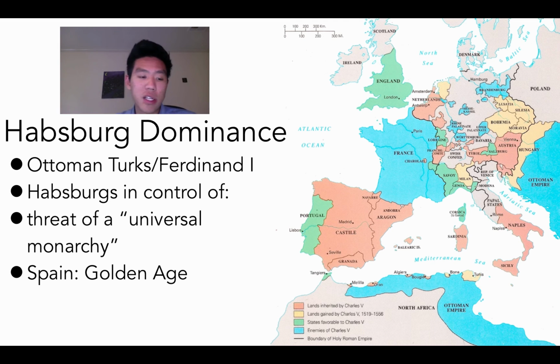Okay, Spain is going to hit a golden age. Charles V recognizes that Castile and its acquisitions of the New World has made it very rich, right? All of the gold and silver taken from the New World as well. And what makes Spain such a powerful empire upon the European continent is not so much what Charles V did, but just bringing Spain into the European affairs through the Austrian Habsburg alliance of family. Okay, they're going to become a world power. Spain's going to become very proud of themselves, and they're not going to be stuck to just, oh, my kingdom Castile. But this is where they enter, right? Kind of the diplomatic realm of the entire continent.